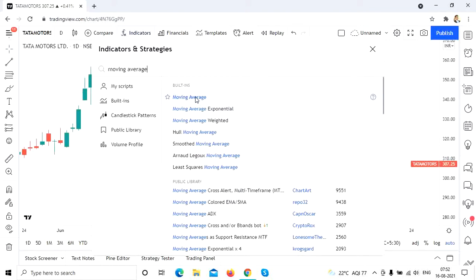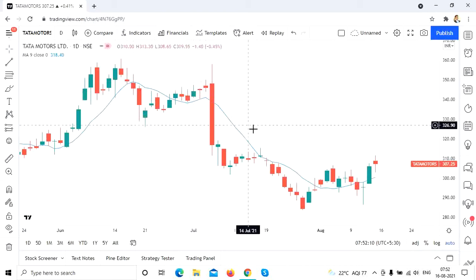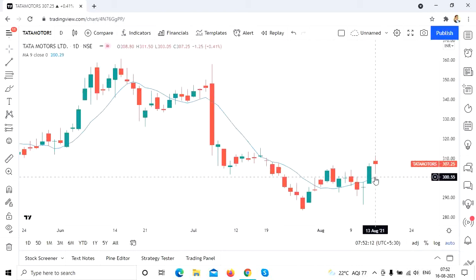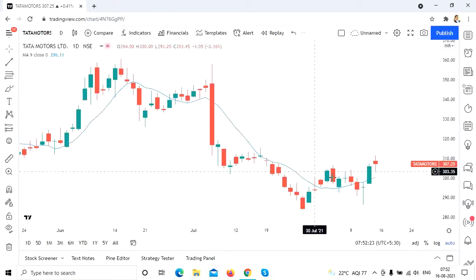If I click on it, I'll just close this. You see the moving average line is plotted here. It is defaulted to 9, so you see MA9. You can change the MA line to whichever number of days you're looking for.